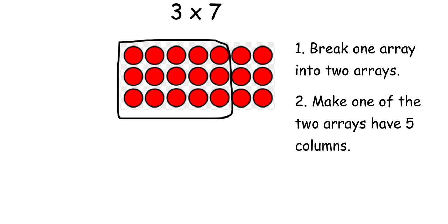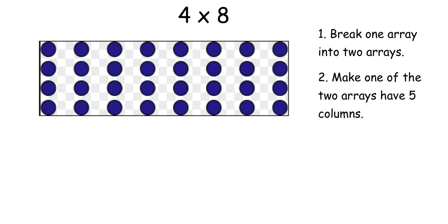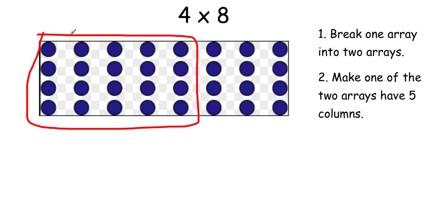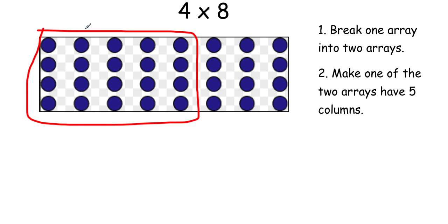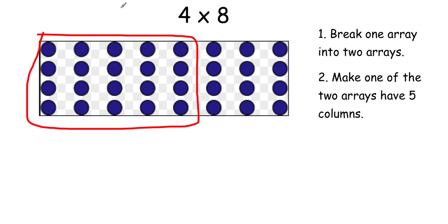Back here, when we did this one, we ended up having 5 columns and we had 2 columns left over. So this one is going to have 5 columns and 3 left over here. And again, on your piece of paper, what you could do is take your pencil, go ahead and circle those 5 columns, and then you have the leftovers over here. And again, you do have that 1, 2, 3, 4, 5 in that one, and you have 1, 2, 3 columns left over here.